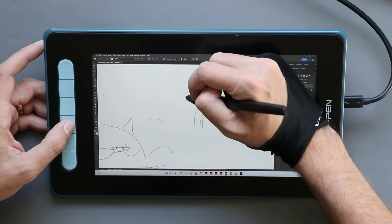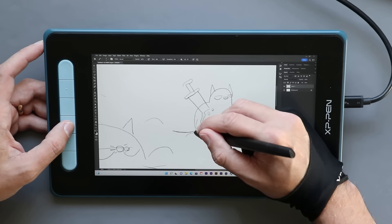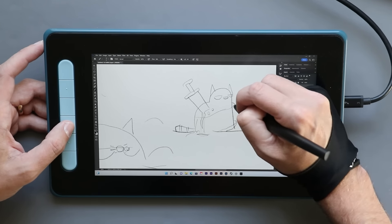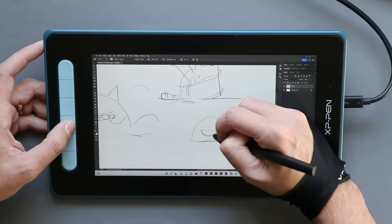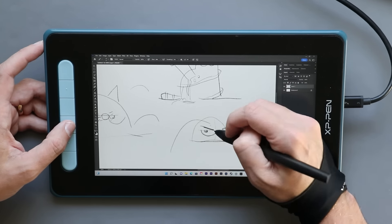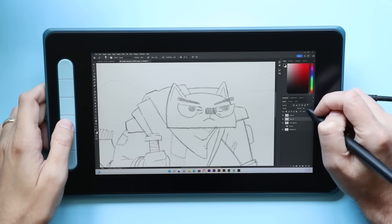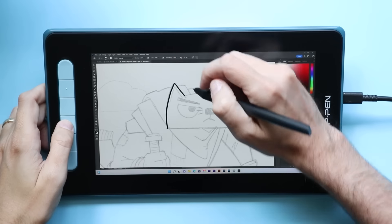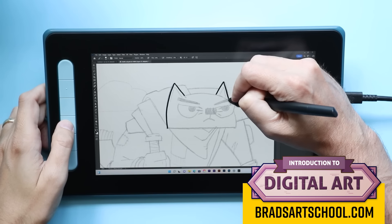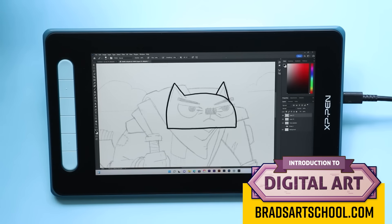I'm going to start by sketching out some of my ideas. I like the idea of making a mountain with a giant sword on it covered in cats. As I started sketching it out and playing with the idea, I was having a hard time bringing that to life, so I went with something more aligned with what I usually draw. I ended up with a battle cat who had his own sword and lived in the mountains, dressed up in some mountain-looking clothes. If you already have my Intro to Digital Art course, I added this sketch into the sketches folder so you can practice along.